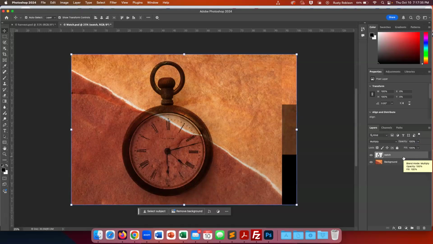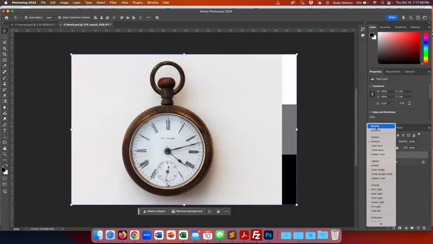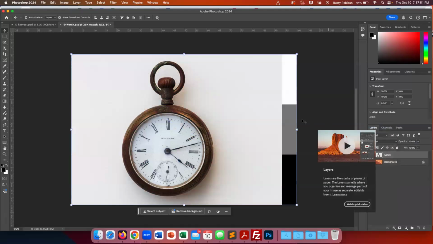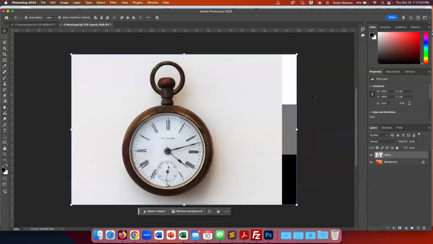When you're trying to put a few different images together, just try out different blend modes and see what kind of effects you can create for your photo compositions, your photo composites. We will be doing a photo composite project coming up, so you'll want to become familiar with these.